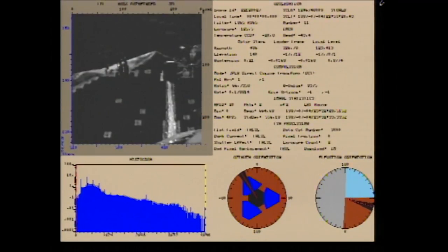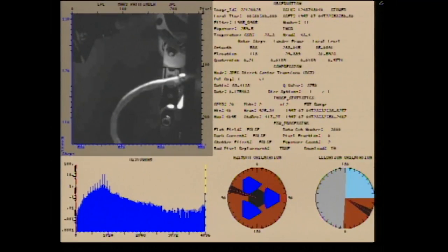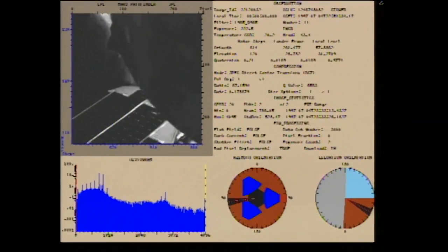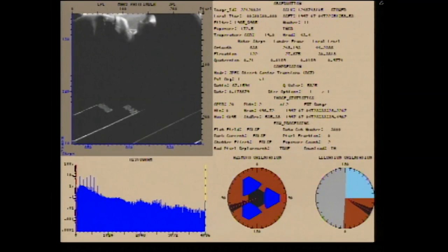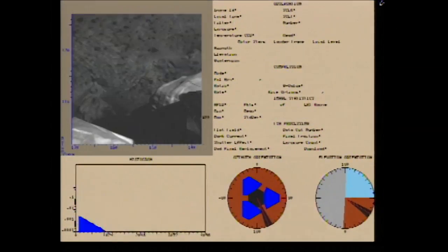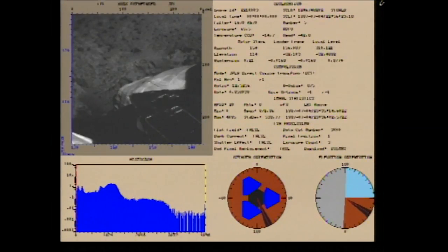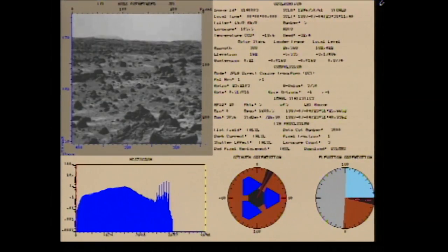Status of the thermal subsystem? Yes, all systems are within allowable flight limits. Copy that. Can I get a rundown of the telemetry channel? Sure. The SSPA temperature is minus 22.46. The HGA clock temperature is minus 28.67. HGA cone temperature minus 23.62. IMP camera head temperature minus 34. We're back to more landscape.